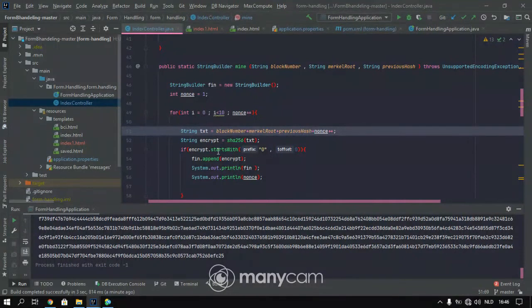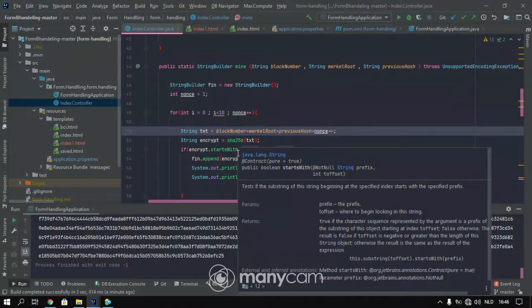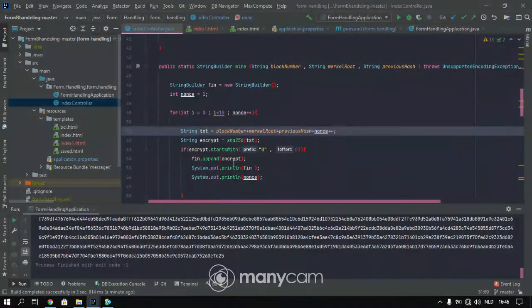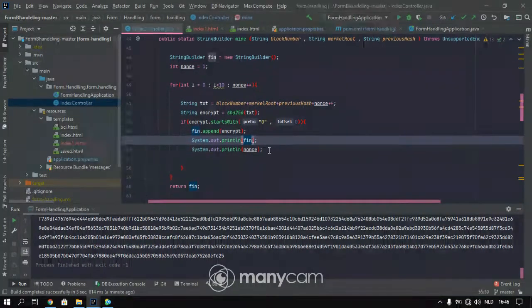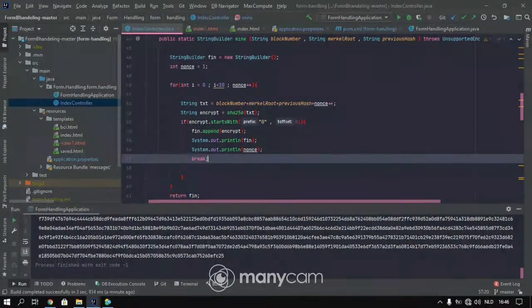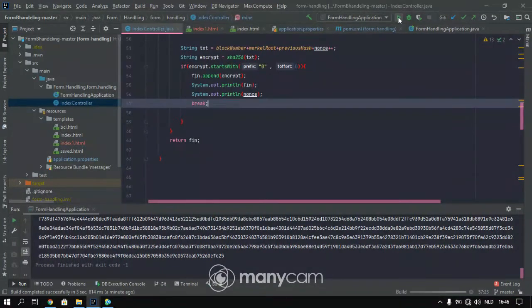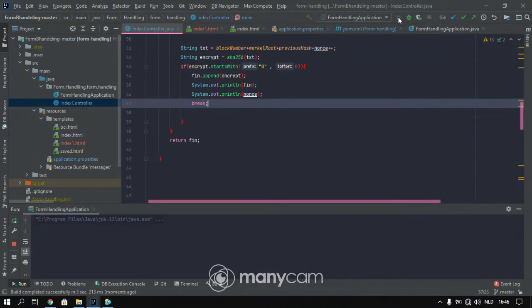If encrypt starts with, self-append, create system out print line, and then here break, break for me, close it, and then yes, just test it.